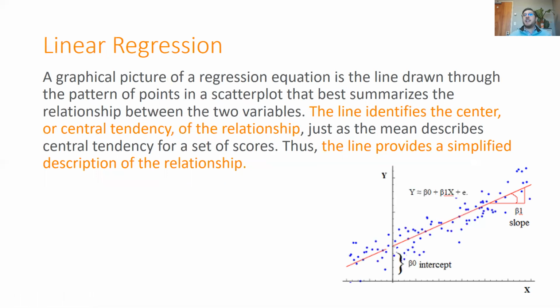This is just an example of how the regression line provides a simplified description of the XY relationship. It's what best line we can fit through this scatter plot. Where the line crosses the y-axis would be the regression constant. That's the intercept, where it crosses the y-axis. And the slope is the amount of rise over run. We rise and then we run over. So it's the amount of slope on the line.